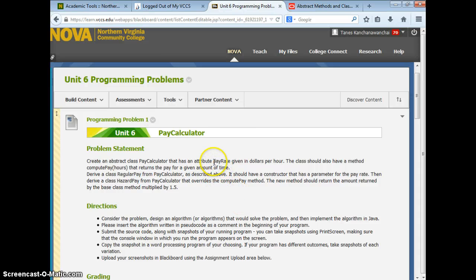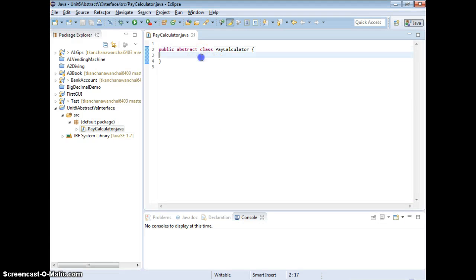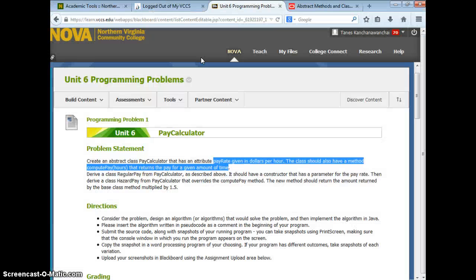It has an attribute payRate given in dollars per hour. The class should also have a method computePay. Alright, so we're going to have an attribute in dollars per hour.